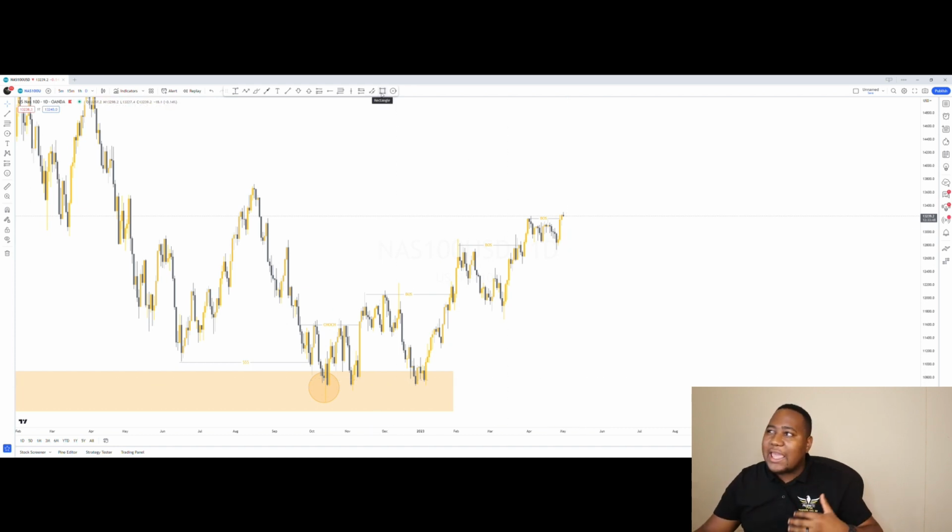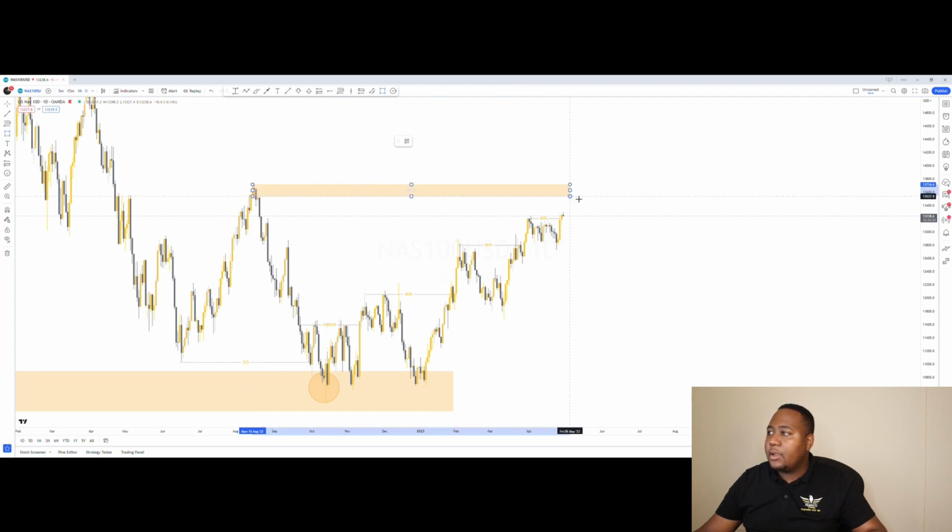So I'm breaking down every component of this trade setup. Now we do have a supply from the previous trend, as you can see here, that was giving us this deep pullback. So we have that supply here, and as you can see, that is our supply. Let me just label it so that it can be visible to the eye. So we have that supply here.